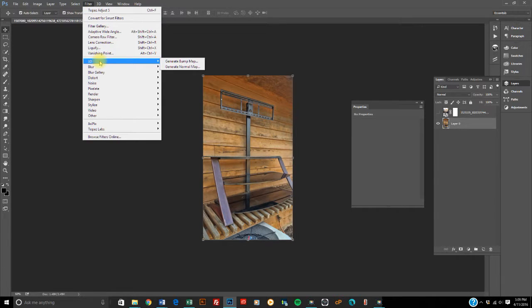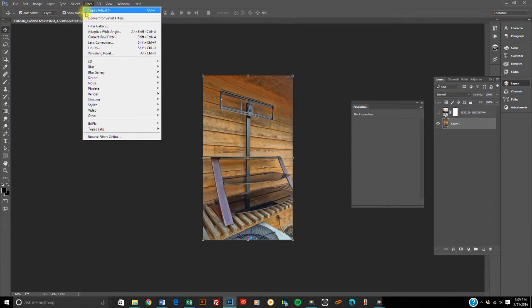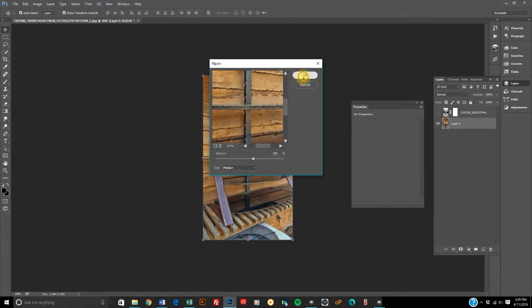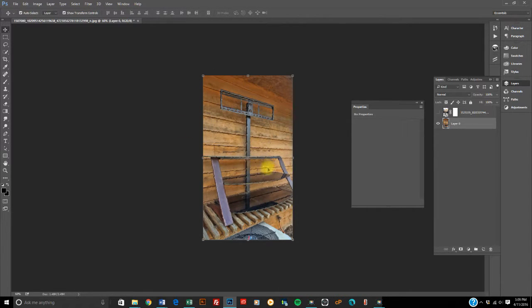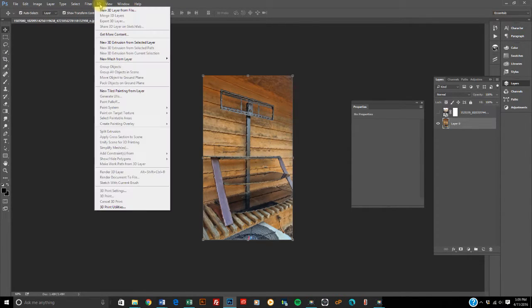So filters that everybody has are these right here. Let's say if I wanted to blur something, I could add a Gaussian blur to it, and we can blur it to a certain point. Let's say we wanted to distort it, and we wanted ripples. Hit OK to kind of give it a ripple effect, almost like a painting. So you could do things like that in your filters. 3D, we're not even going to talk about that. That gets into doing 3D stuff.